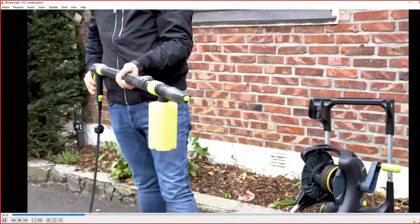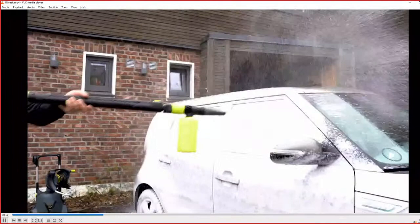So he changes the settings here. Smiley face, good to go. Nice effect. All foam pans are included with all of the large bundles of pressure washers. Nice and good foaming, so you can really see it over and over.